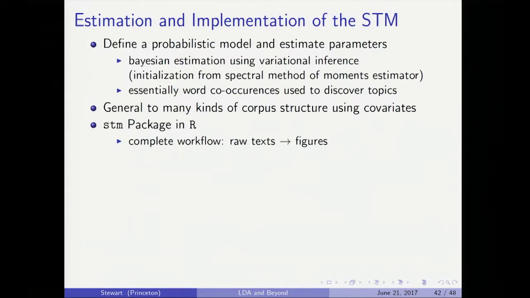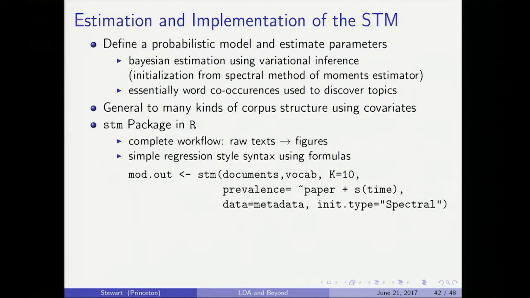It might be that you want to pop your text into, say, quanteda to do the processing because you want to do something fancy, and that's totally good, and maybe you should do that. But if you just want a quick start, we have a nice little function called textProcessor, and it'll take raw text and generate all the word document matrix stuff for you. It'll do all those steps that Chris was talking about earlier.